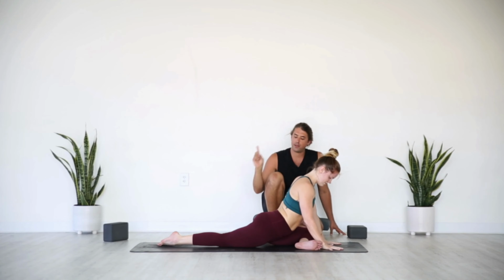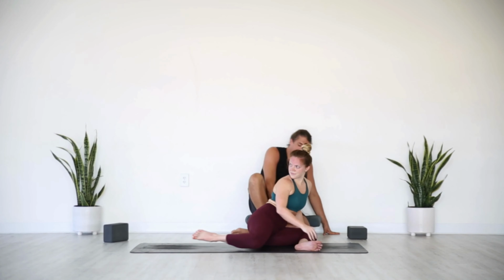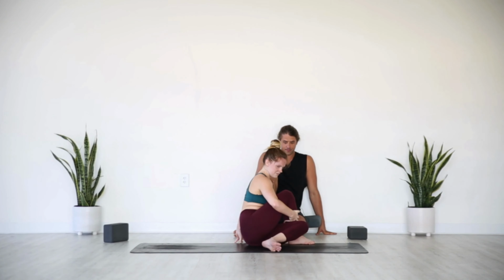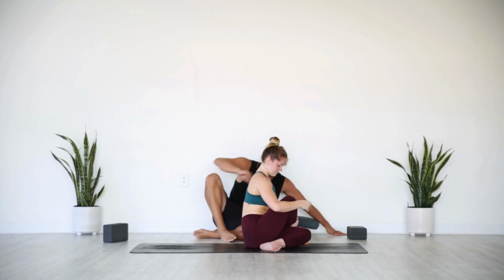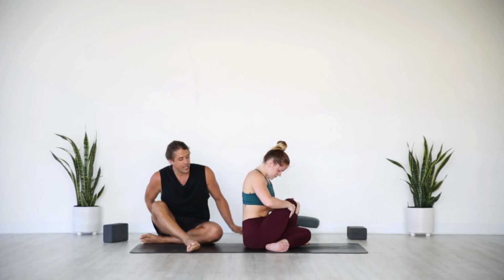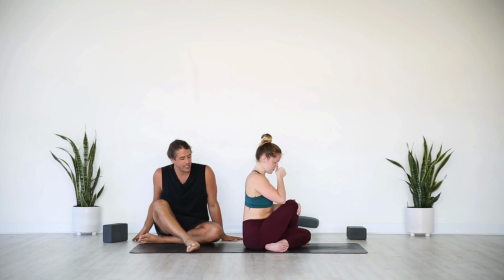And sweep your right leg all the way around to the front. So your right foot will drop outside your left leg. And if you notice that your right hip is way up off the floor, you're more than welcome to straighten your left leg forward to allow that right sit bone to drop down.